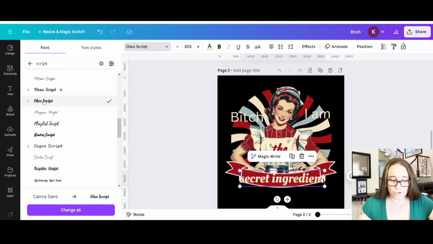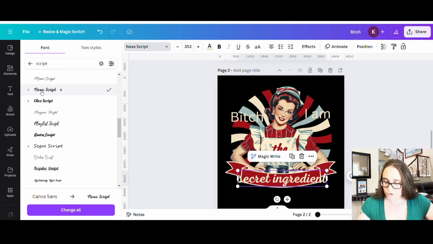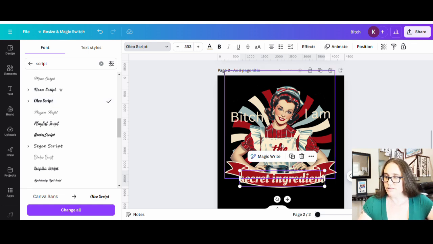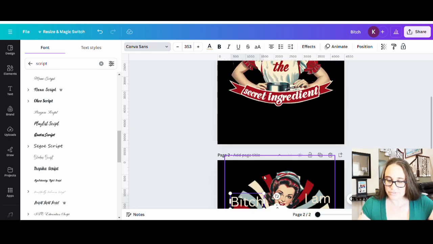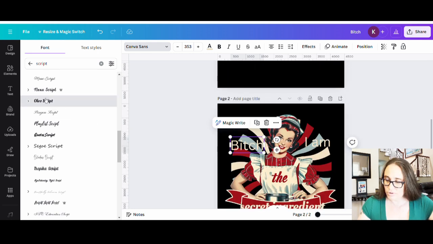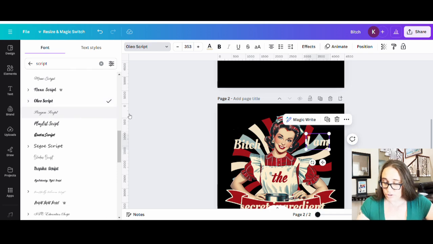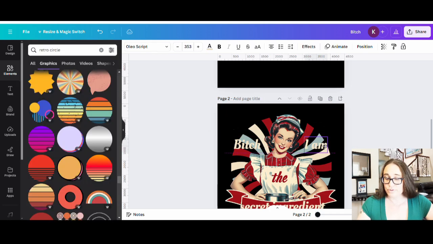So that looks pretty good. This one is a Leo script. There's also Nexus script, which looks kind of cool too. So either one of these would probably work pretty well. I like this one a little bit better. It's a little less cursive. So that's one possibility there. And then of course I've got this, and they did a little bit of a scripty here. So I could do scripty, I could do something else. If I was to make those both that Olea, I can see how that would look in terms of the fonts.